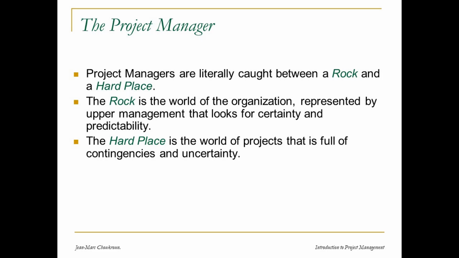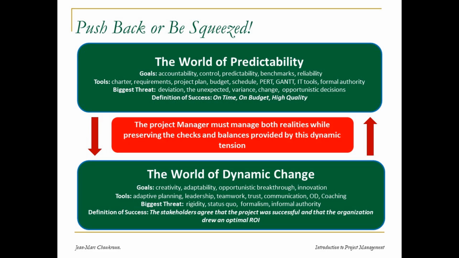So here's an illustration of this situation, where the upper management, the broader organization, is at the top, the big green predictability box, and the project dynamic change is the other one at the bottom, with the project manager in between, who must balance those two realities. These both are legitimate. It is important for upper management to have some degree of expectation in terms of time, budget, quality of projects. They have to have some comfort that it's going to be within the schedule and the budget and the specifications agreed or decided at the beginning.